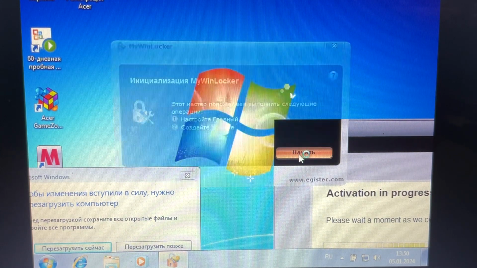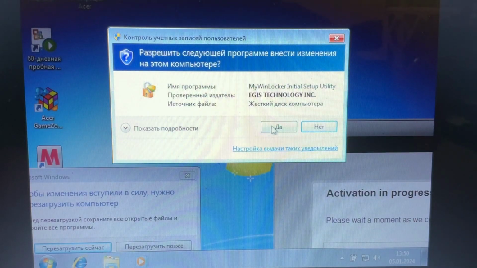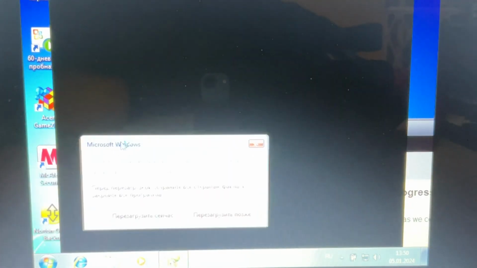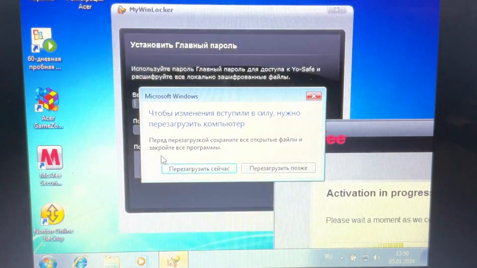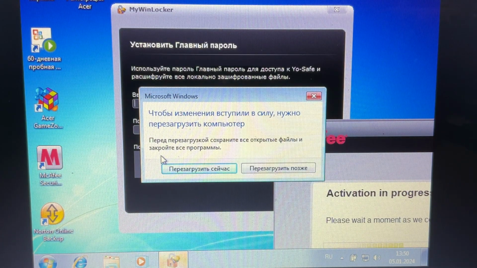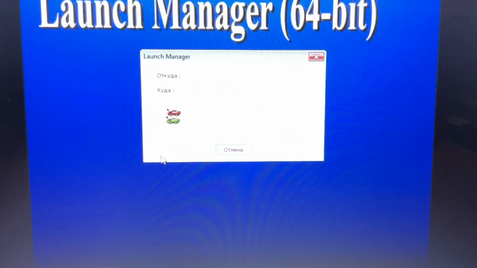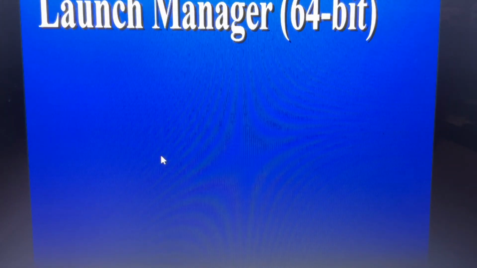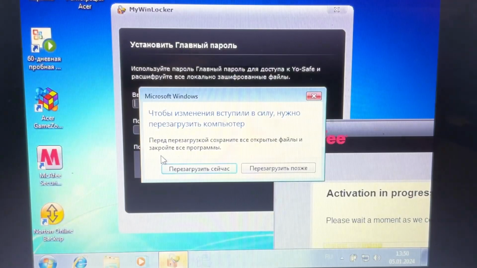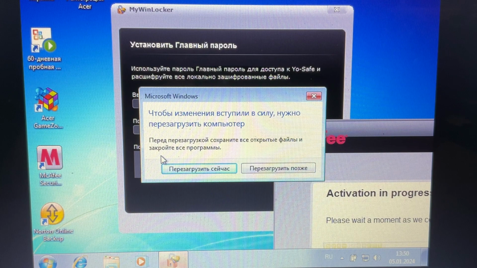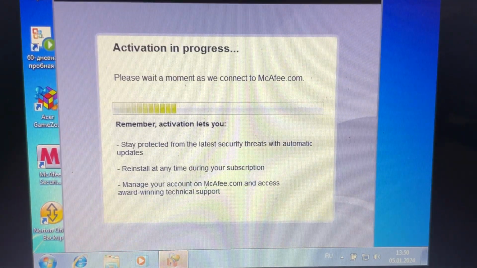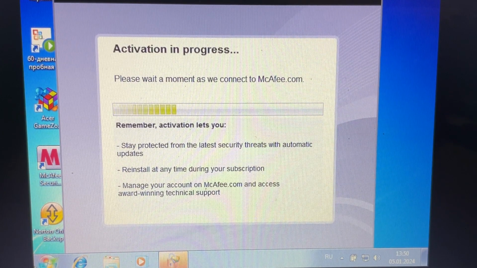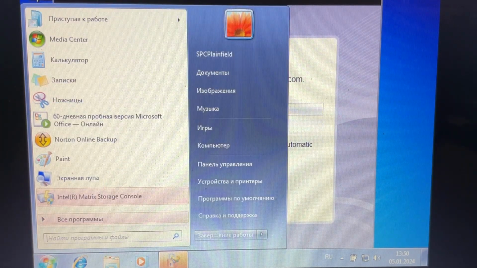Yeah, it talks about the services it provides. So, McAfee's in English. However, the rest of the operating system appears to be in Russian.